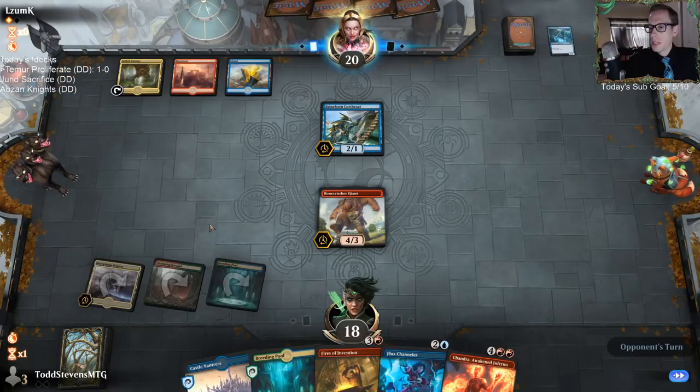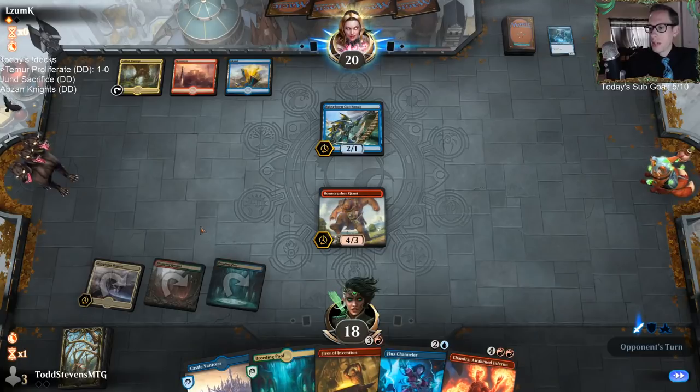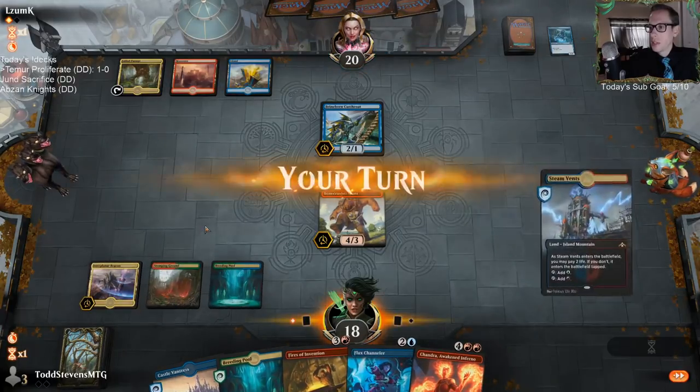There's 25 lands in the deck. So it's not a lot. It's a little scared of hitting land drops.